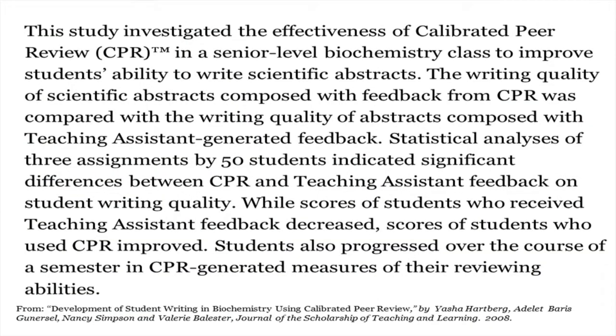So take a look at this example. This study investigated the effectiveness of calibrated peer review in a senior-level biochemistry class to improve students' ability to write scientific abstracts. The writing quality of scientific abstracts composed with feedback from CPR was compared with the writing quality of abstracts composed with teaching assistant-generated feedback.